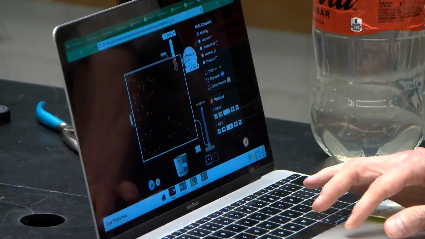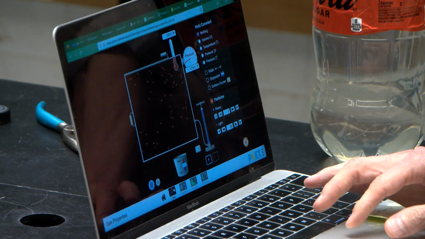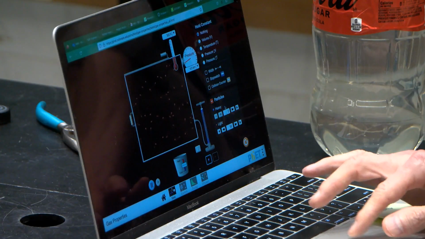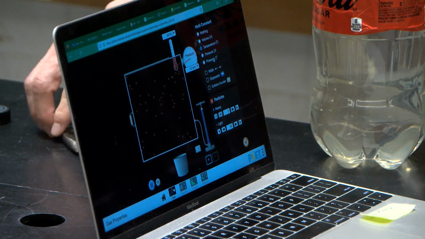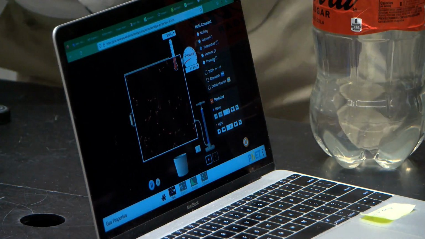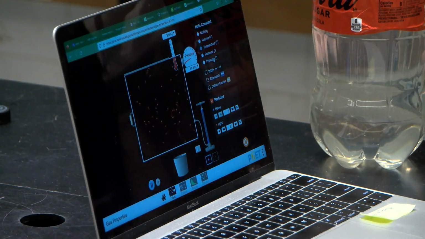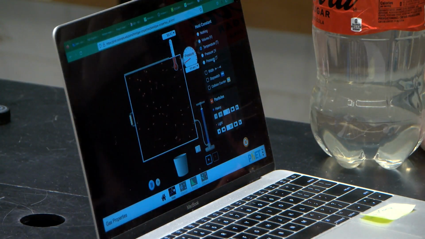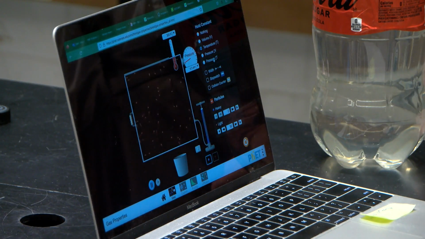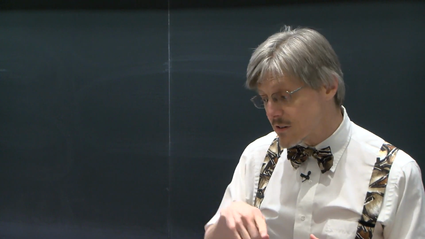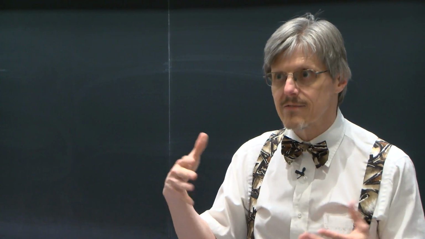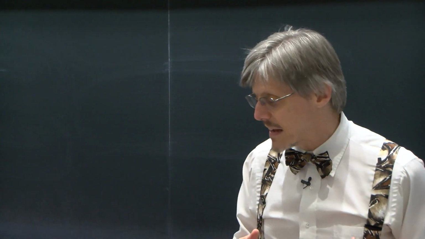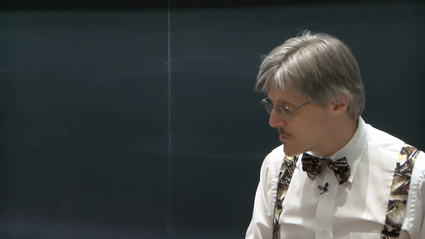And I have a little simulation here of gas particles that are in a box. And at the moment, there's 50 of these gas particles. And we have a pressure of something like 4 atmospheres. And the pressure, this is what's happening on a molecular scale. It's just that the atoms are bouncing off the walls. And whenever they bounce, they transfer momentum to the walls. And a whole bunch of them doing that at random gives us this phenomenon that we think of as pressure of the gas from a microscopic perspective.